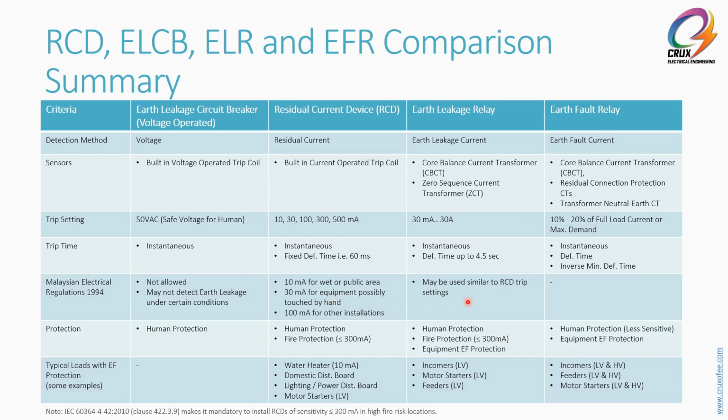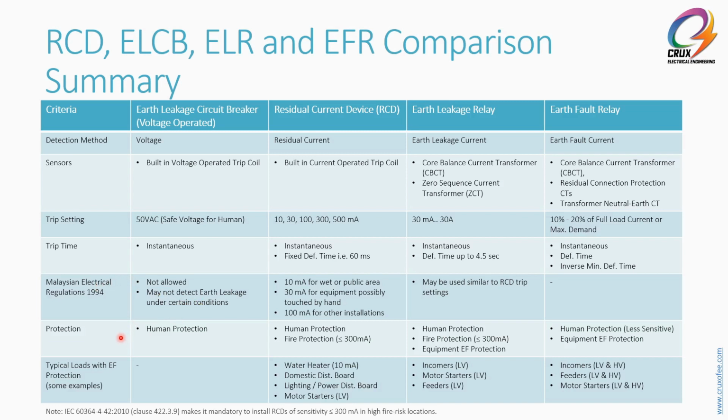The regulations don't mention earth leakage relay, but it may be used similar to RCD tripping, because it can be set as low as 30 milliamps, so these ranges are still applicable. The earth fault relay isn't mentioned under this regulation. The important part is that there must be earth fault protection. That is what the electrical regulations say.